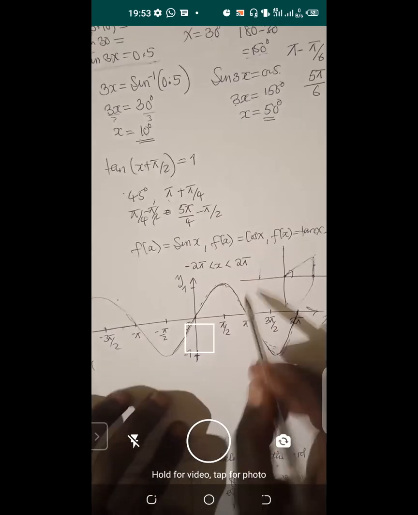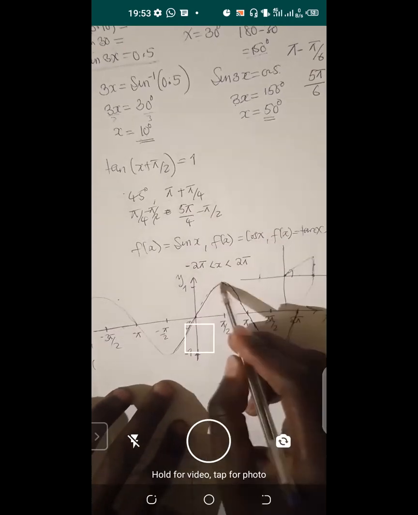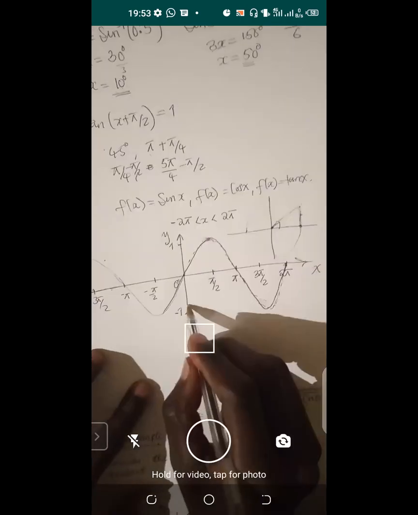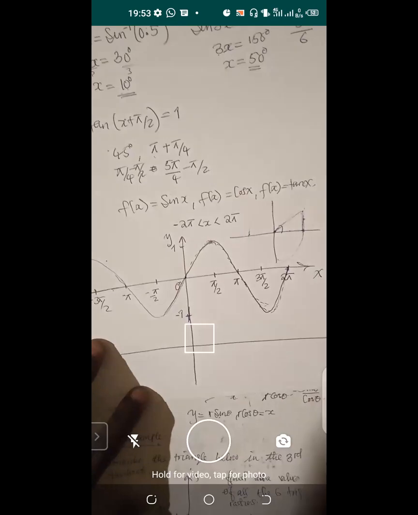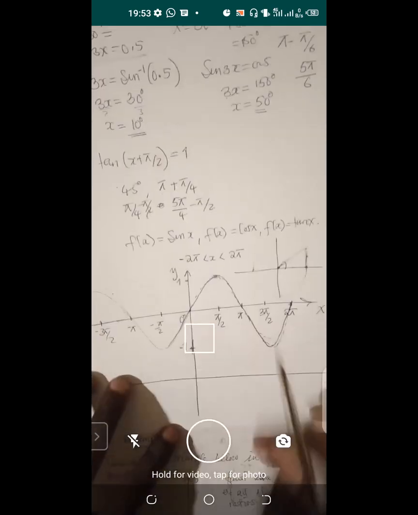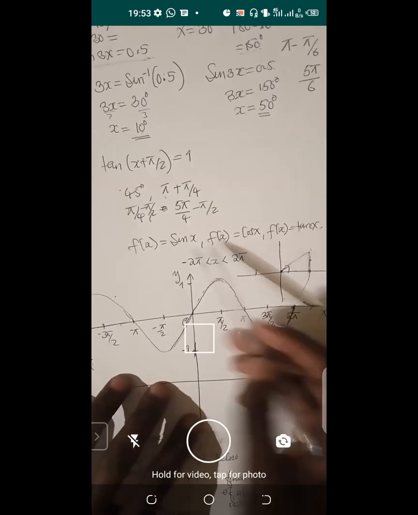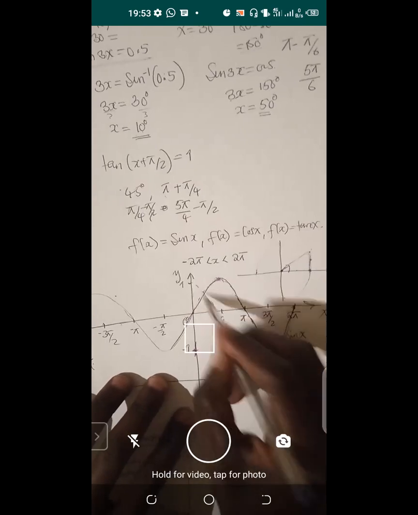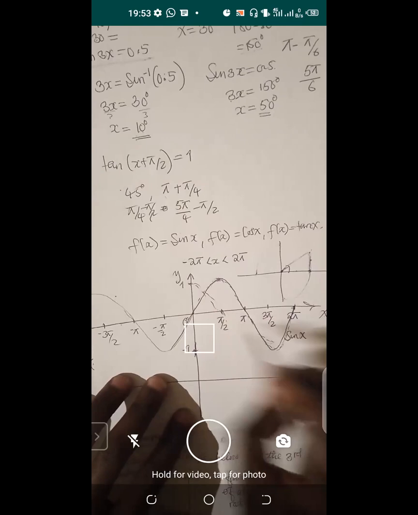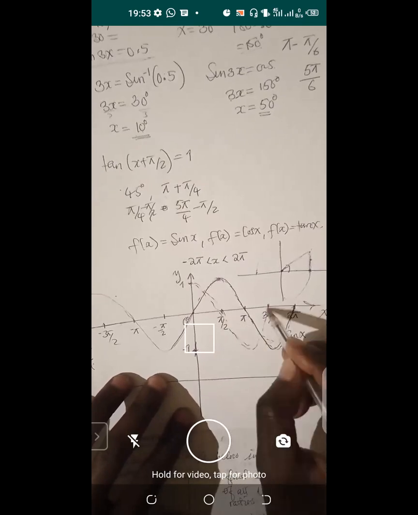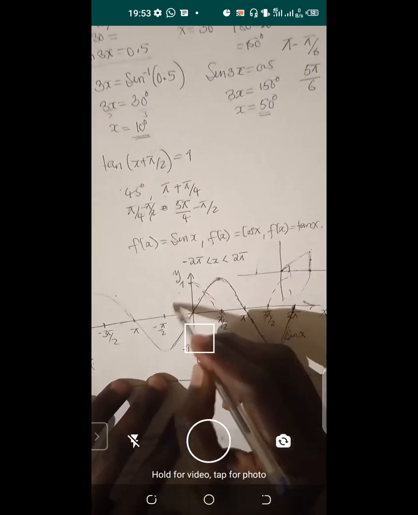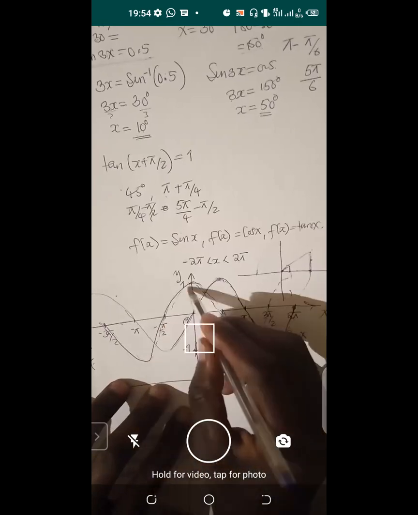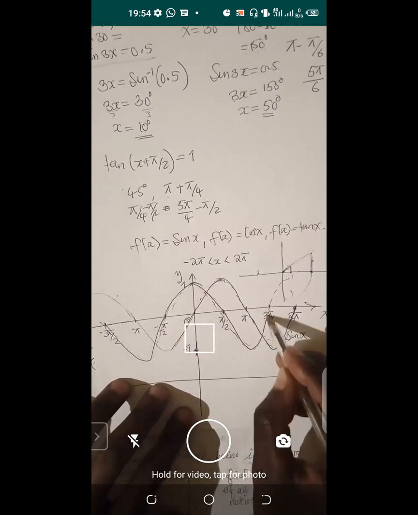So it has amplitude 1. So we're going to talk about that. That's it. And then for the cosine function, let's do it on the same one. So this is sine x. And then for the cosine function, you know the behavior. When x is 0, it's 1, so it will go there, and that is the furthest it will go. When it's pi by 2, it's 0, so it will go like that. At here, 0, then there it's 1. The same thing will happen the other side, like that. Then you are there. So that is your cos x.